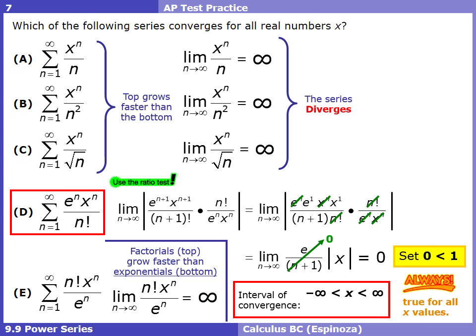So we can say our interval of convergence is from negative infinity to infinity, or if you go up here to the original statement in the problem, we wanted to find the answer that converges for all real numbers of x. And of course, another way of saying that is negative infinity to infinity, or again, all real numbers.